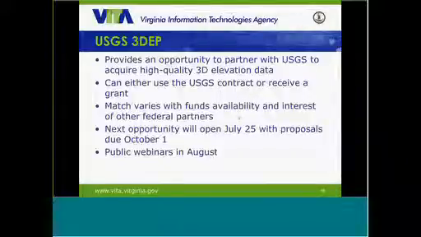And then we have worked with various partners in the state to come up with matching funds. This is actually a little dated slide. The next opportunity has already passed, and we submitted a proposal in October.